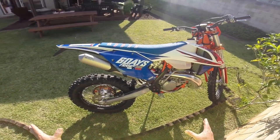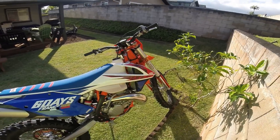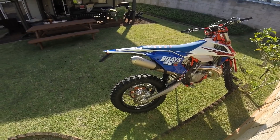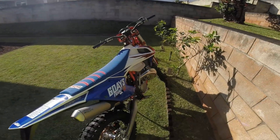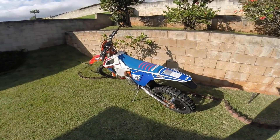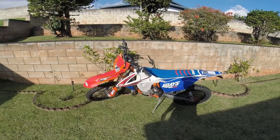Here she is, ladies and gentlemen, boys and girls. I wanted to show you her before I start putting everything on — this is what you get straight out of the showroom floor. I got this at South Seas here in Honolulu, Hawaii. It's so beautiful I can't even talk — just like a beautiful girl you go up to and start stuttering like a moron. That's exactly what's happening here.